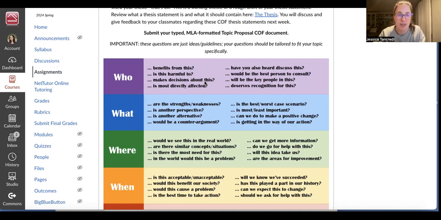Because there was a picture posted there that created a lot of questions, right? So who's really making those decisions, or who is this harmful to? Who is the discussion of Kate Middleton's health harmful to, right? Maybe it's mostly harmful to her. But wherever you see this, you're going to be inserting something that is specific to your topic. So I hope that makes sense.